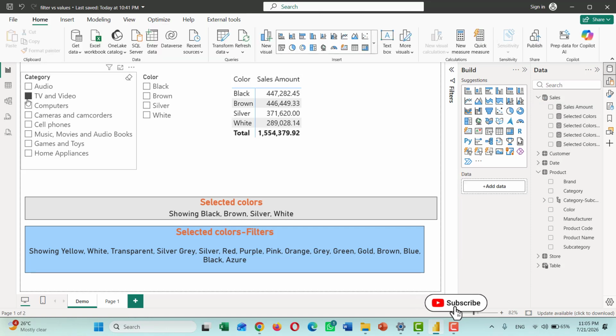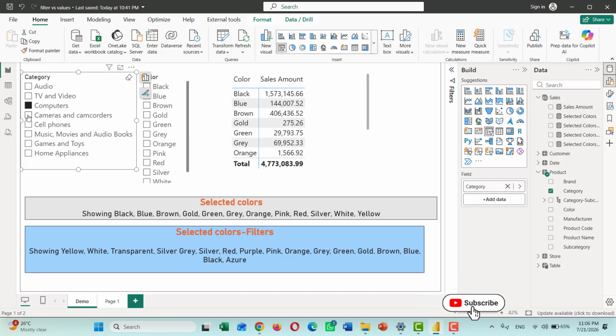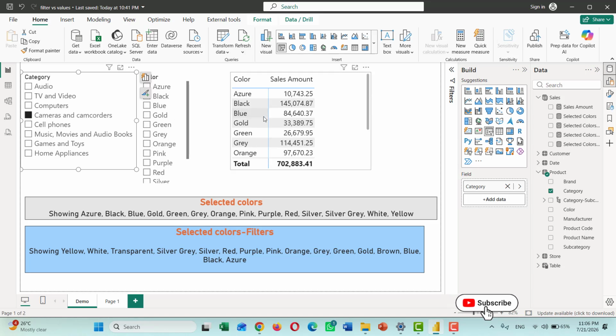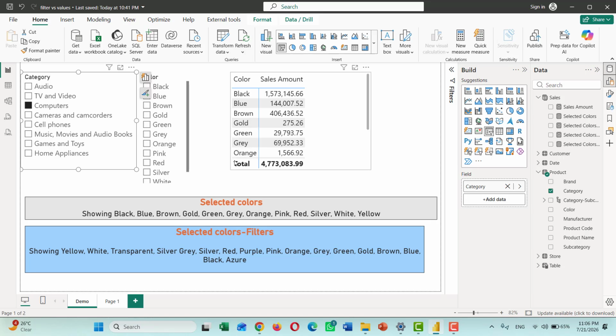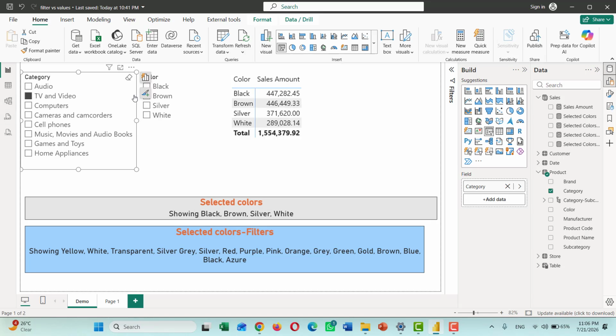Sales amount is nothing except sales quantity by sales net price. As you can see from the category slicer, if we change the category, we will have the corresponding colors by filter context, and we get the sales amount. In computers we have these colors, in TV and video we have these colors. According to filter context, it filters the sales table and gives me only the colors that have sales amount.